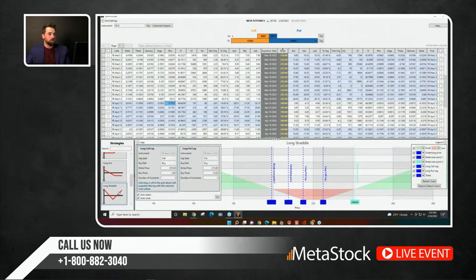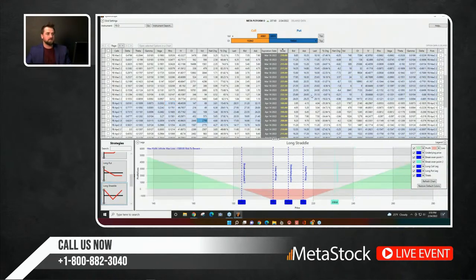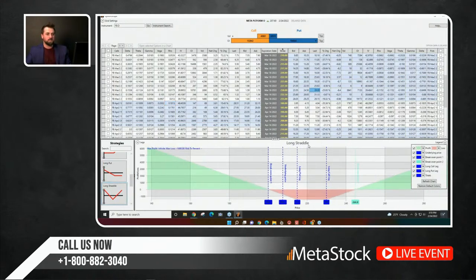I could also do a long straddle, and then I'm just going to select two random ones here to apply that. Okay, so now if I do the long call portion, the long put leg, here's my underlying price. This is my break-even point if it's straddled to go down, and the break-even price if it's going to go up. And this is where I would lose if the price stays in this value, and it tells me how much I would lose and the price, et cetera. Yeah, so that's kind of how that works here, and you have it.